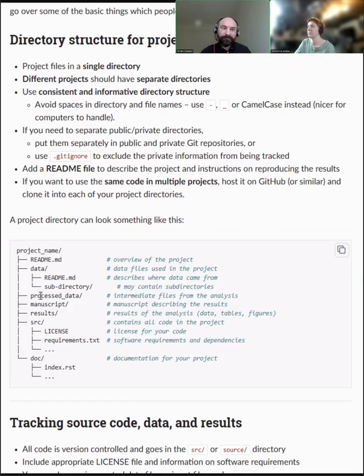The results subfolder, where you get everything that most likely will end up in the manuscript, whether in the main text or supplementary. And then src, which is source code, where you can put all your scripts and the different steps that you need to run for obtaining the same results again.